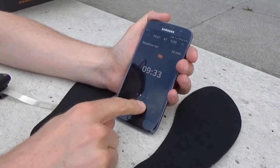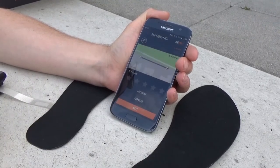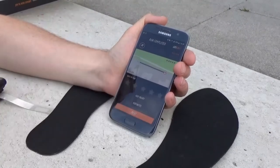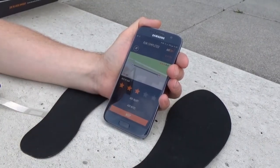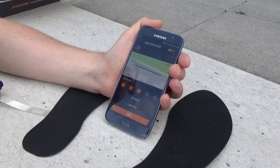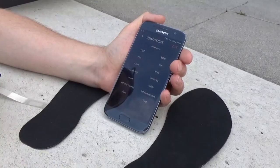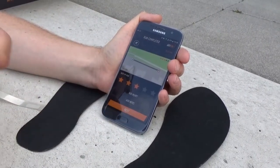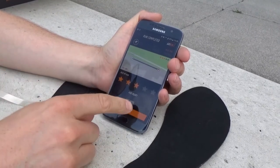For now we're going to cut this short for the sake of the demo. Normally we would see the route that we've run. We can give it a star rating to say how comfortable it felt, whether it was a good run or a run where you felt a little bit tired. You can also add your injury history indicating where the injury occurred and how severe it is, allowing the system to understand more about your injury history.